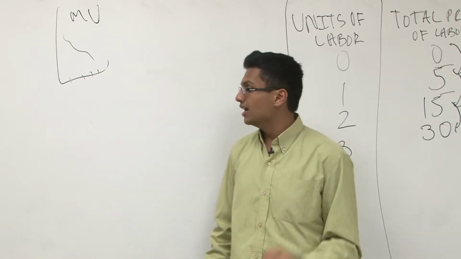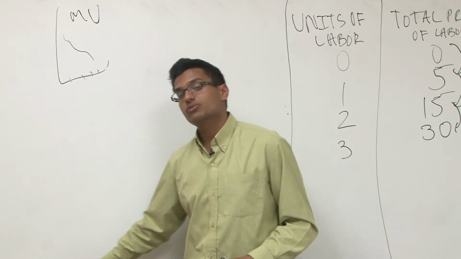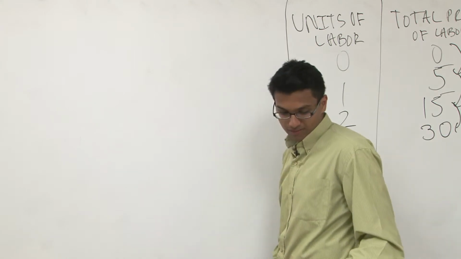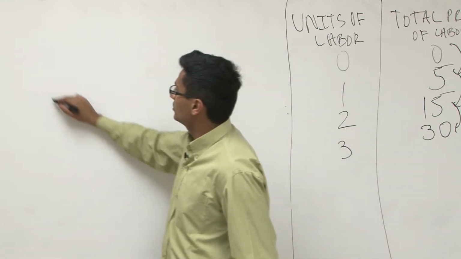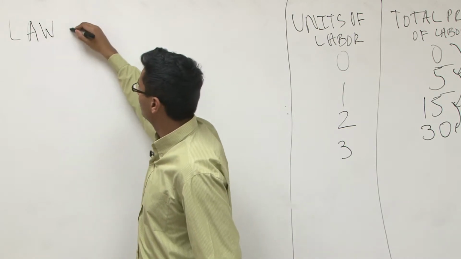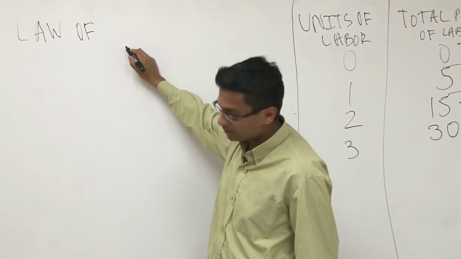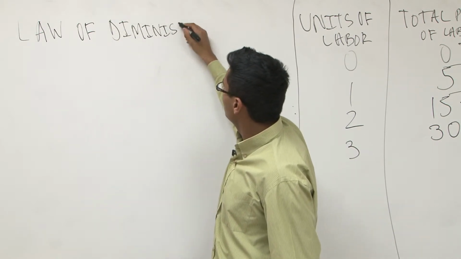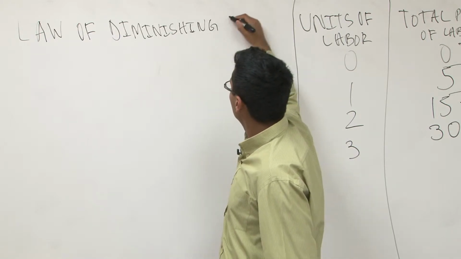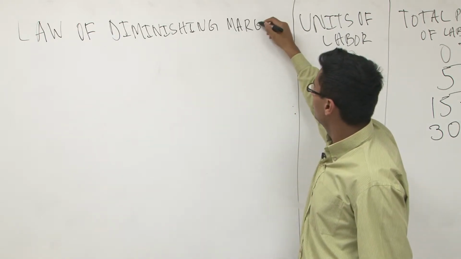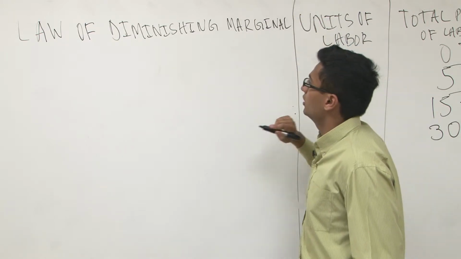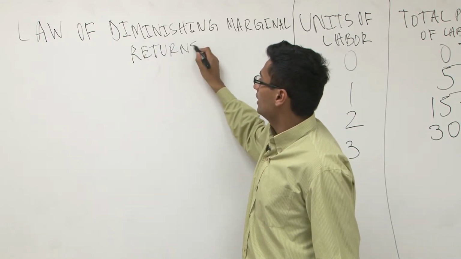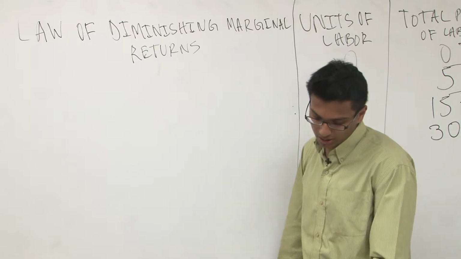And that was the law of diminishing marginal utility. Well, today we're going to talk about the law of diminishing marginal returns, okay? Similar concept, but in a different perspective, right? So let me go ahead and define it first, and then we'll talk about it in detail, right? So we'll say law of diminishing marginal. There's that word again that we love, marginal, right? Returns. Okay, so law of diminishing marginal returns, what is it?